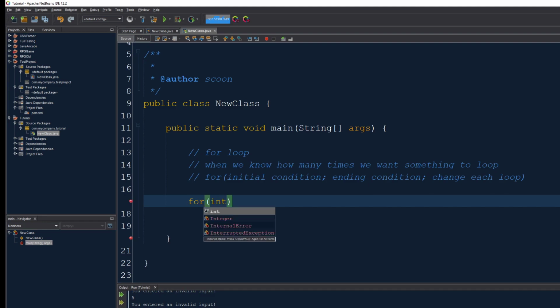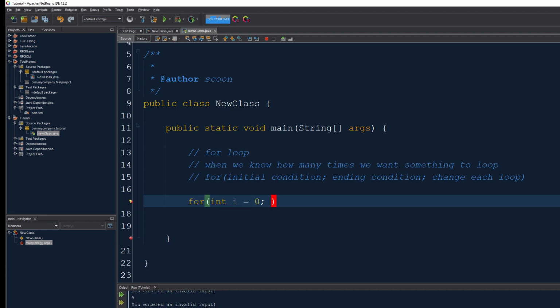So typically, we might use a variable called i. You could use n for the number of loops that have been done. You can put whatever you want: num, a, boop. You can put whatever you want for the word. But i is often a term that you'll see people use for loops. And we're going to start at 0. This is the initial condition. Our variable i is at 0.